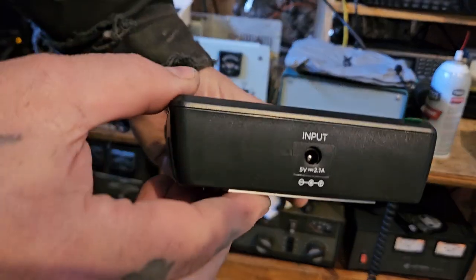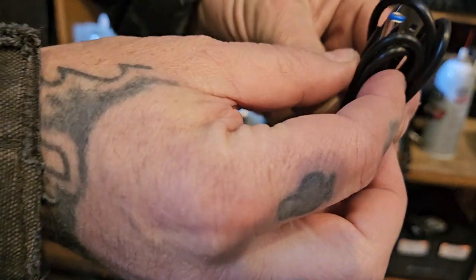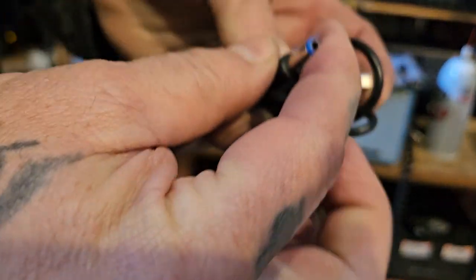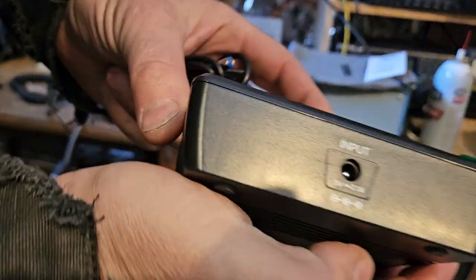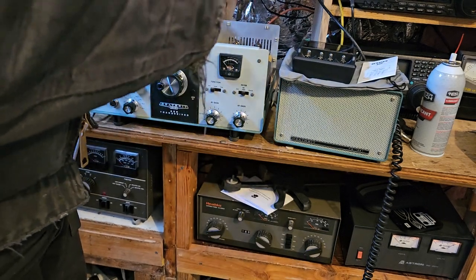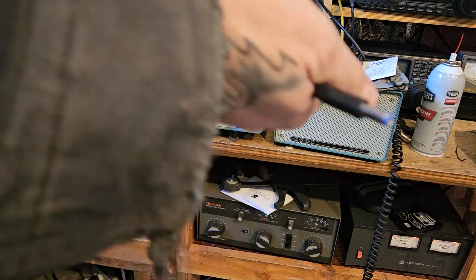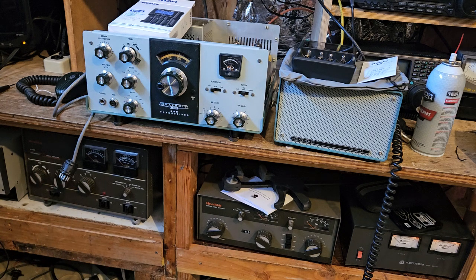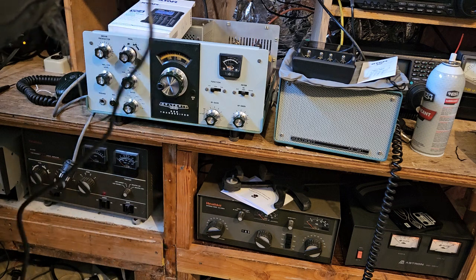Basically this has two versions — they had one that had this and one that had a USB plug. It does have a USB, but it's a USB to that connector, so you could technically use one of these with 5 volts at 2 amps — 5 volt, 2.1. I haven't seen these cords before, so I don't know how hard it is to get a replacement. Obviously you'll have other opportunities to charge it using one of these. I just don't like how they're trying to do 2 amp USB. A 2 amp USB has some inherent flaws. The availability is the only reason to use the USB.